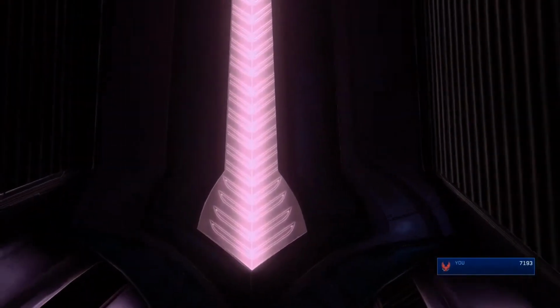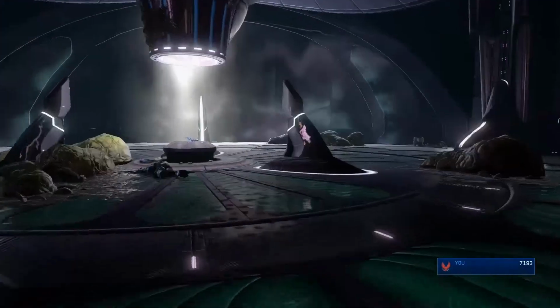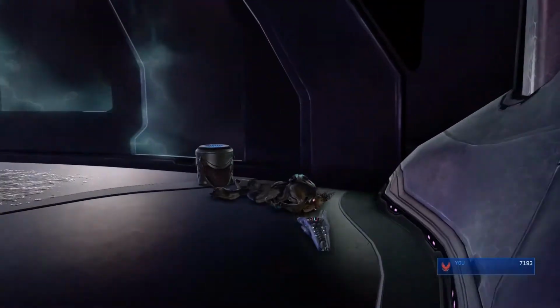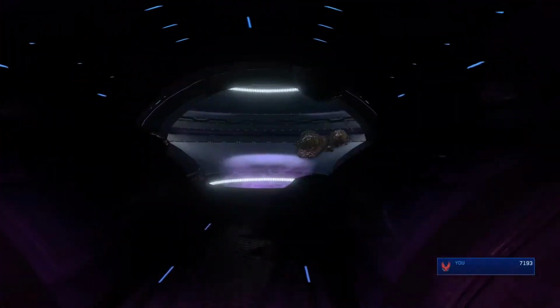And now, pretty sure this is where that one cutscene was with the three prophets and the Arbiter. So that's pretty cool. And grab this new sniper rifle next to this dead jackal. Nothing better than a dead jackal. And head to the final area.